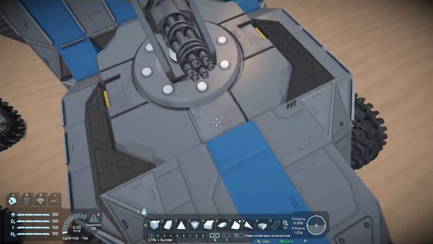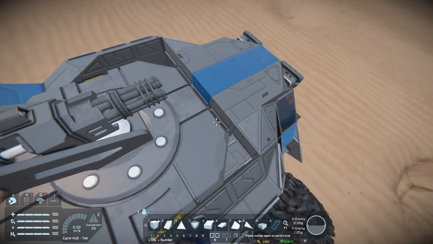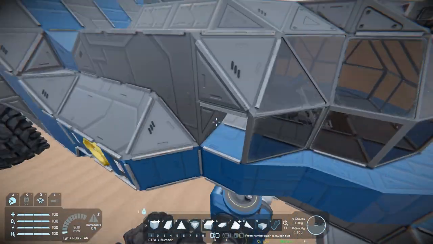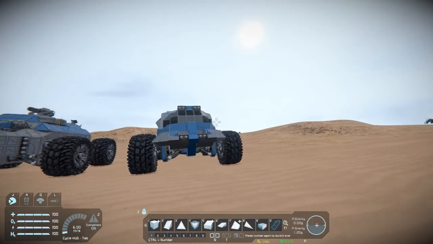So with this variation, I did have to add a turret because it used to be very much unarmed. It's probably a lot more exposed on the top, but still, it's a good rover. And I like to say this is probably the best rover I've built for all-terrain. And it is pretty fast as well. She's a pretty fast boy.